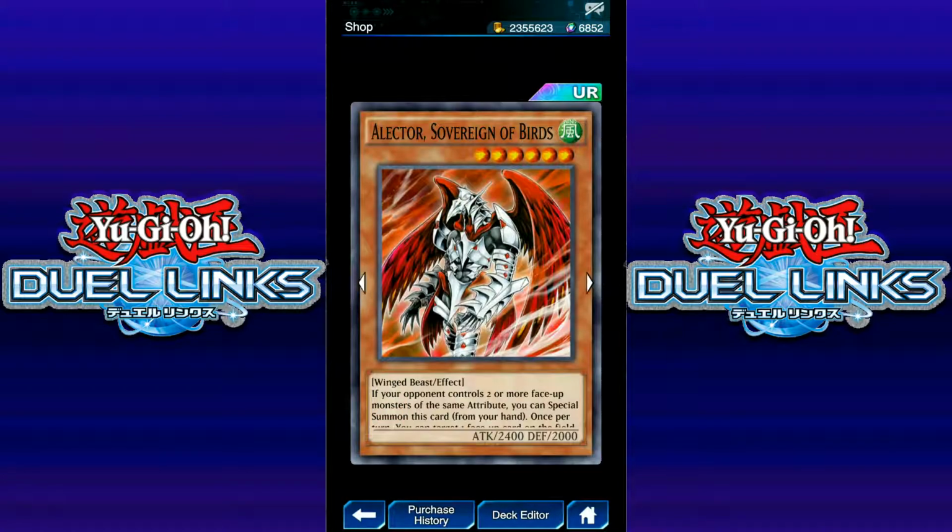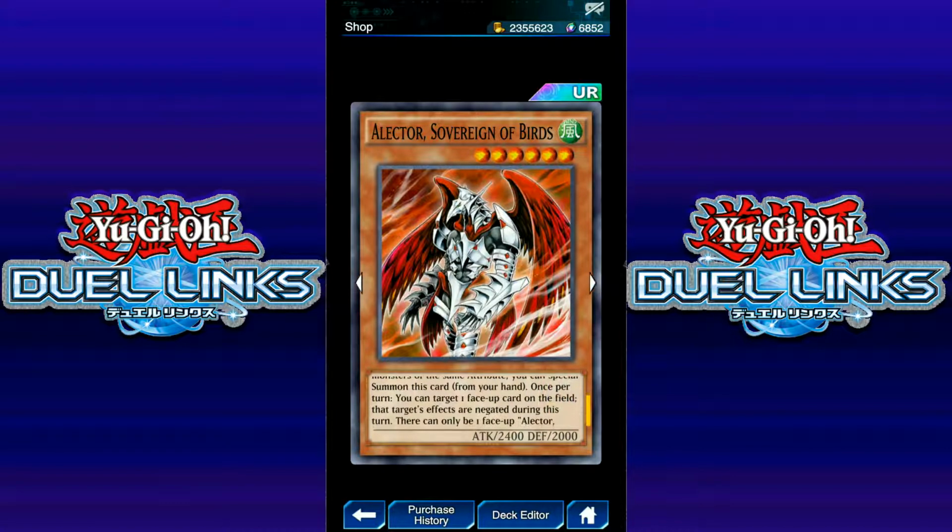So the cover art for the box here is Alector, Sovereign of Birds, as a winged beast. If your opponent controls 2 or more face-up monsters of the same attribute, you can special summon this card from your hand. Once per turn, you can target one face-up card on the field; that target's effects are negated during this turn. There can only be one face-up Alector, Sovereign of Birds on the field.